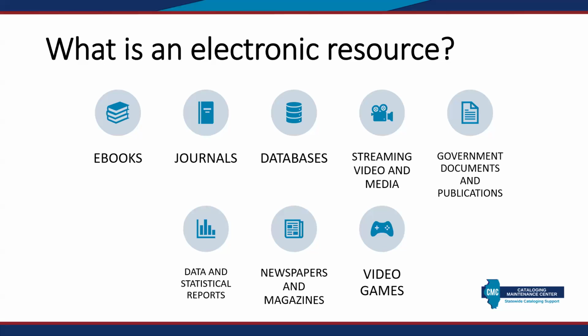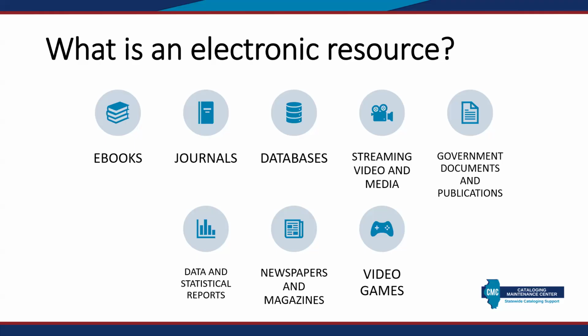The terms digital resource and electronic resource can be used interchangeably, and electronic resources fall into two categories. Tangible direct access electronic resources, which include DVD-ROMs and CD-ROMs as mentioned, online resources, and others. Forms may include ebooks, including poetry, novels, handbooks, and other reference materials, journals, including full text articles and citations, databases. I think one would be hard-pressed to find a library that doesn't offer some sort of database to their patrons at this point. Streaming video and media.